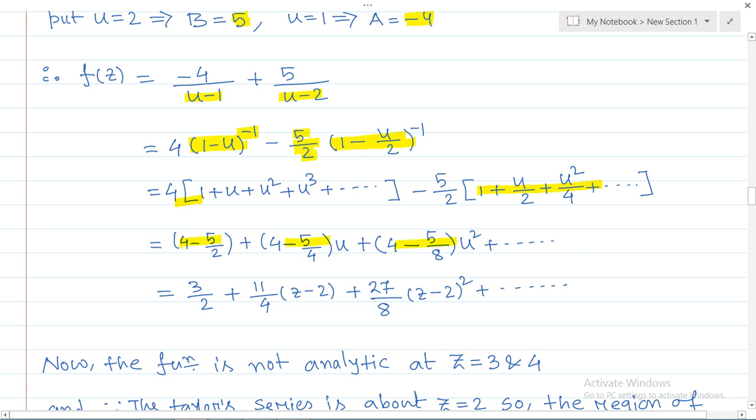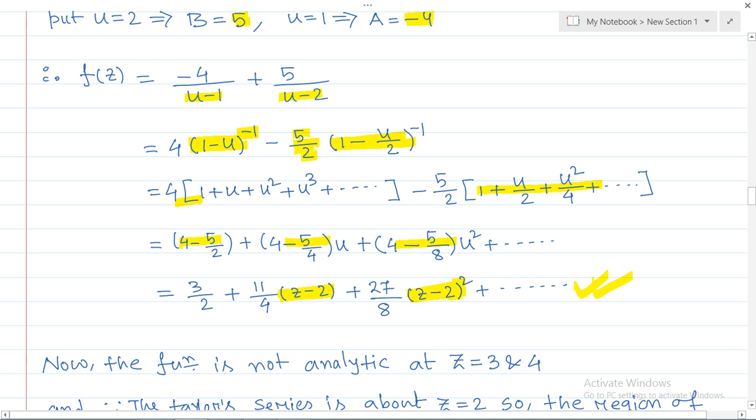So after simplification, we don't want the result in terms of u. u we have substituted by ourselves, right? So we have to substitute the value of u at the last. So what is the value of u? We have u equals z minus 2. So everywhere we have to substitute z minus 2. So this is our final answer, that is the Taylor series in terms of z minus 2. How will you be able to understand that your calculation is correct? If you look at this structure, you will be able to see that every term is coming in the power of z minus 2, whole square, whole cube, and so on.